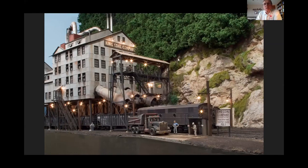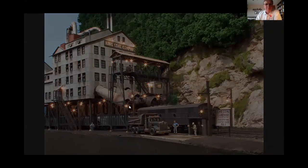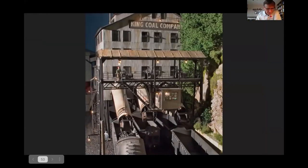Behind this wall was a large coal reservoir, and the coal was automatically conveyed up into a hopper here, and then conveyed down on a hopper here, and being loaded into the hoppers. During an operating session, we would move by rail, load and move by rail, and empty out. We figure about 8 to 10 actual carloads of coal in an operating session. So when it leaves here, it usually requires helpers. So we'll give you a look at that.